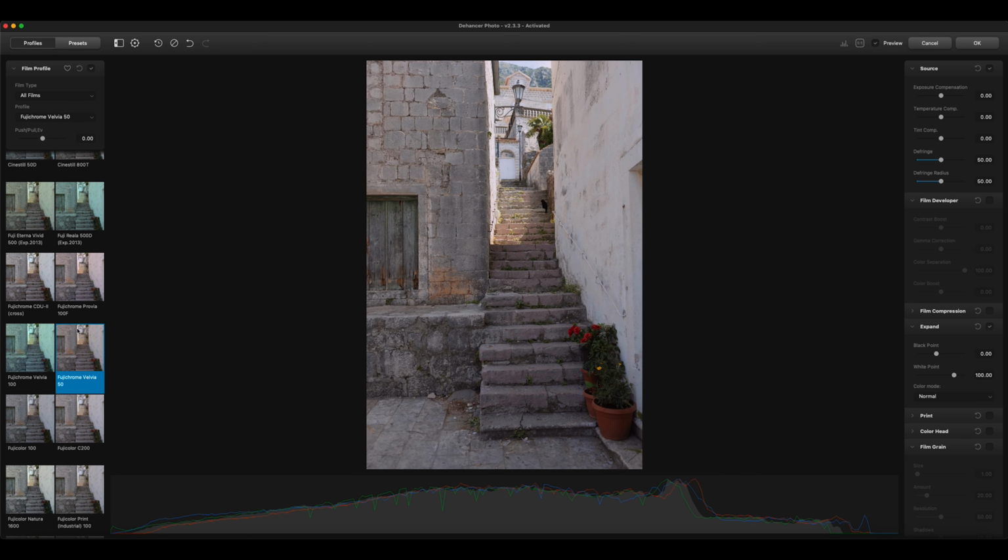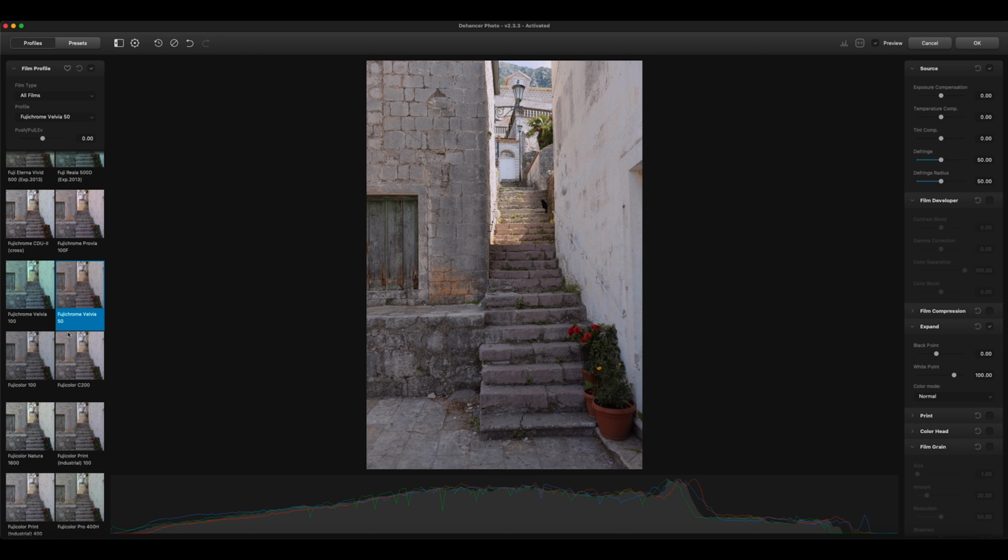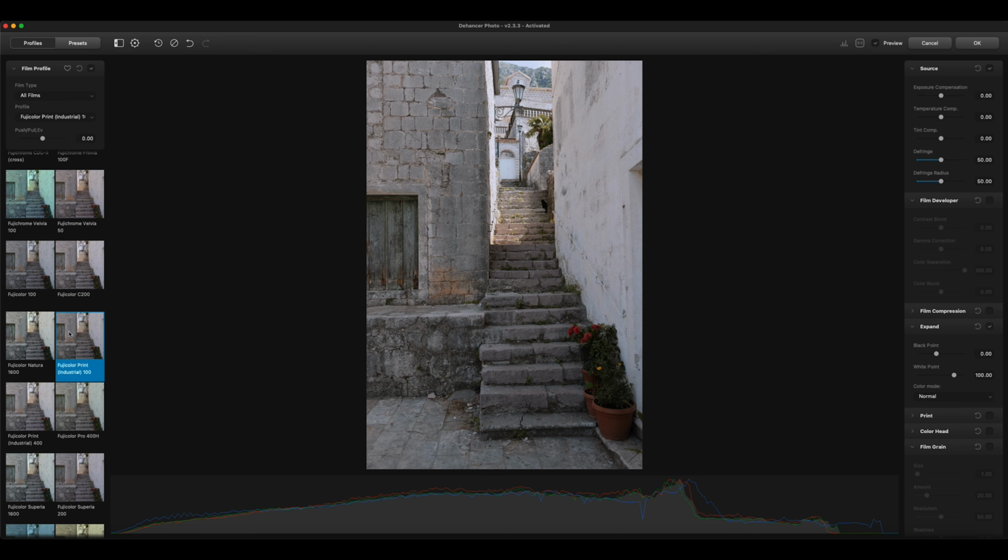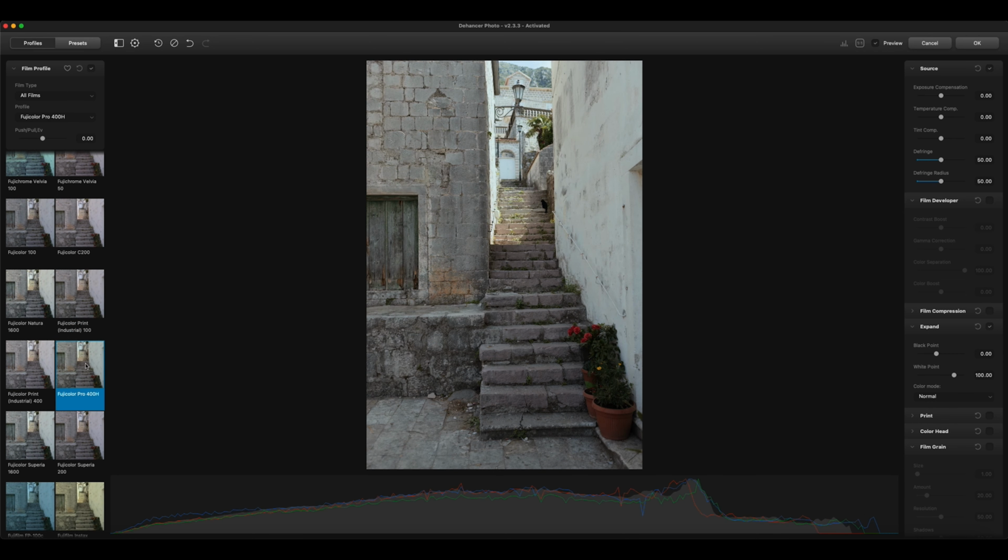Very, very good films. And again, on the right-hand side, you've got all these settings that you can go in and fine-tune the look of your image. So at the moment, I've got the film grain disabled. If I enable that, then you'll also have the grain over the top of the image. So let's switch it off for a second so we can concentrate on the actual look of the colors and the different effects that you're getting with all the different films.